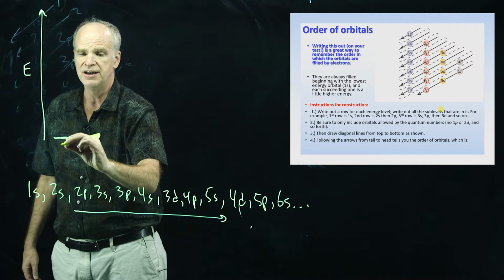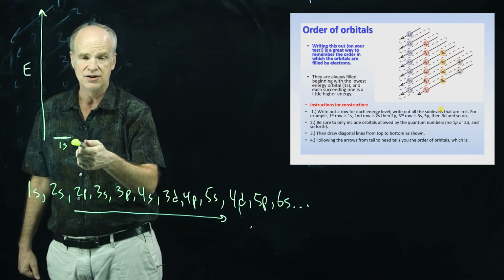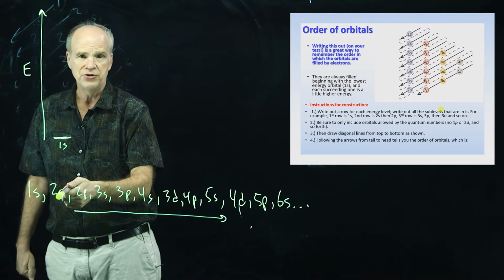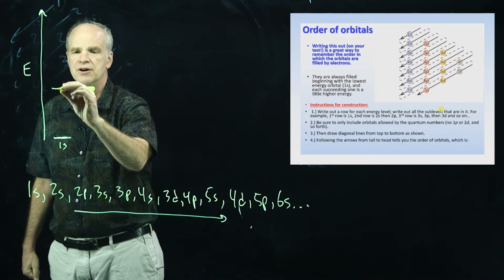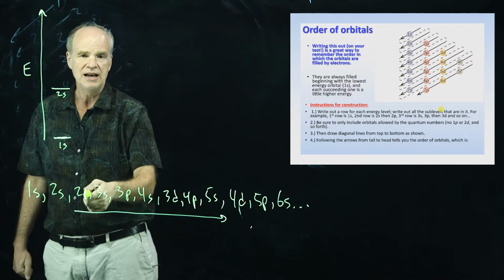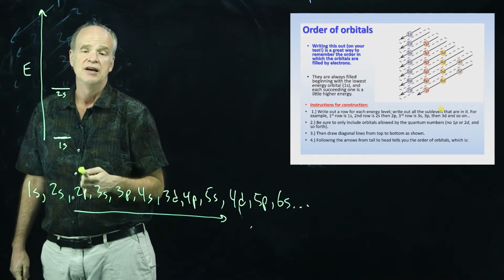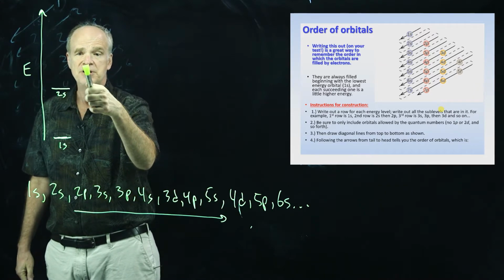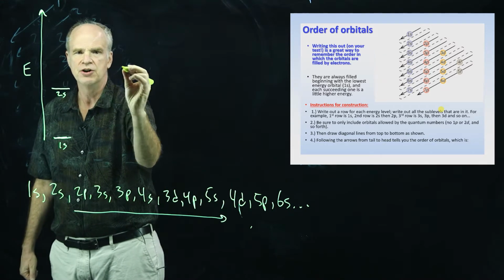So I'm going to put 1s here. To indicate that I have an orbital, I have a line here. How about the 2s orbital? Well, it's higher in energy, so I'm going to put that a little bit further up here. So that'll be the next orbital that is filled. And then next is 2p. That's going to have a little higher energy than 2s. I could put the 2p right above the 2s, but just so it's a little bit clear, I'm going to shove it over to the right here.